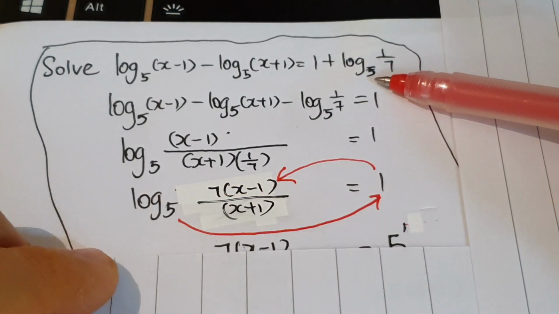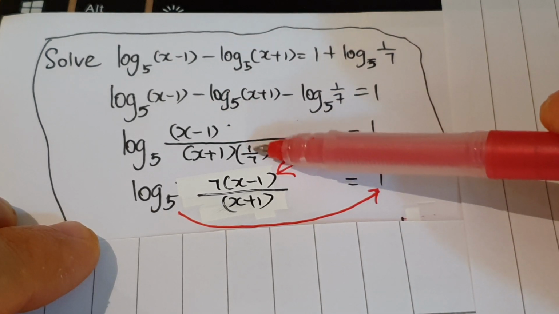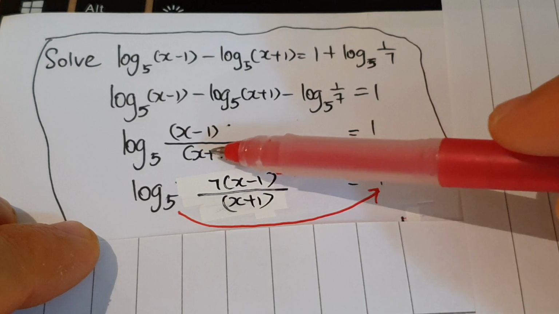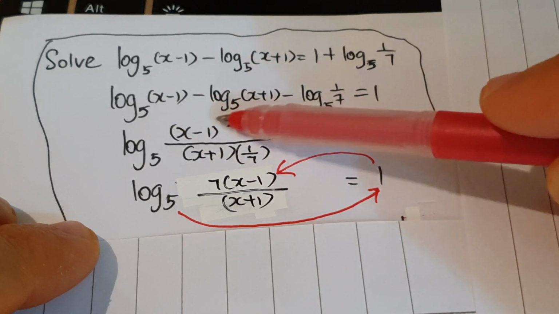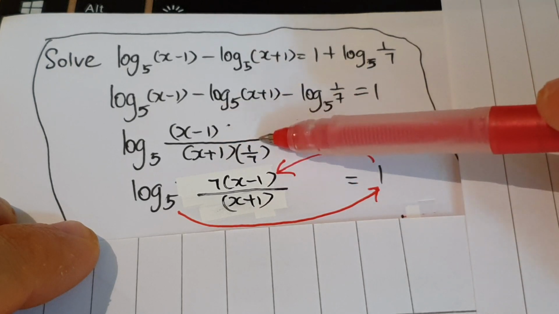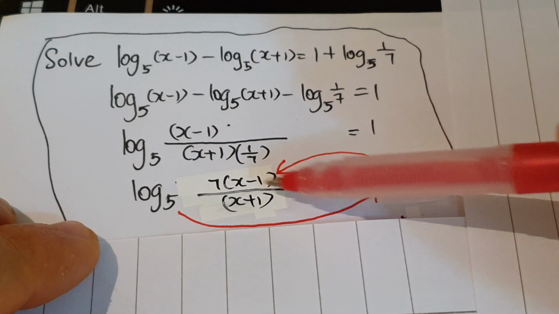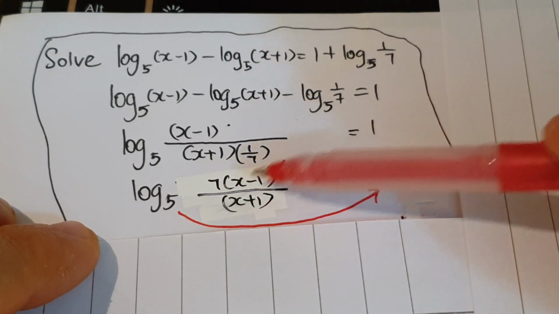Now next step, I'm going to apply the flipping. Okay, I can leave this here, yes, but it looks very complicated. So this times a fraction, and then this divided by a fraction, you just need to flip the fraction. So it's 7 over 1. So I write the 7 here, 1 no need to write. Alright, so this looks much neater, just one single fraction.